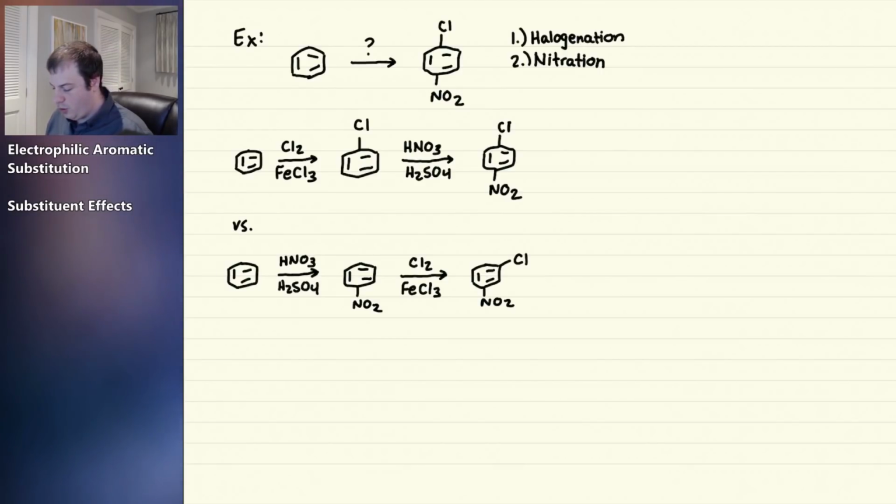Okay, so this order above, where we did halogenation followed by nitration, was correct. But if we did nitration first followed by halogenation, we got the wrong regioisomer. So you're going to see this is a very simple example, but I'm going to create puzzles for you where you have to do the reaction, maybe adding not just one, not just two, but three substituents in a particular order. It's going to be a lot like a puzzle. Okay, so that's where we're going with this. So you'll see that it's just 5 reactions in this chapter, but the way that we use the reactions and the order that we use the reactions is going to have a big impact on whether you get the right answer or not. Okay?